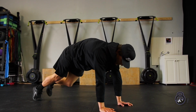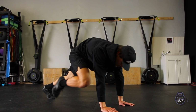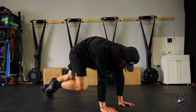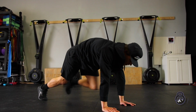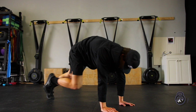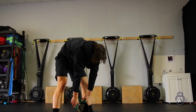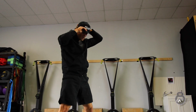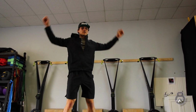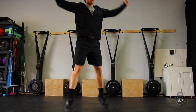We are coming into a plank again. We're gonna go into 10 mountain climbers, bringing our knees to our elbows, contracting our core, our abs, bringing our belly button to the spine. We're gonna come up, bring our feet together, slowly roll up. And here we're gonna go into 10 jumping jacks. Just kind of get the blood flowing, getting ready for our workout.